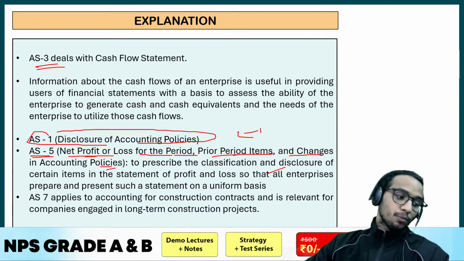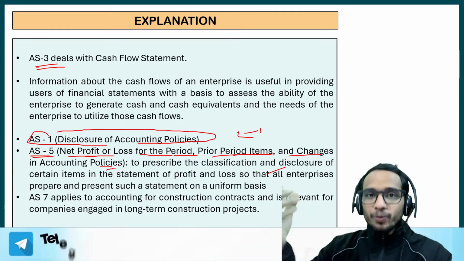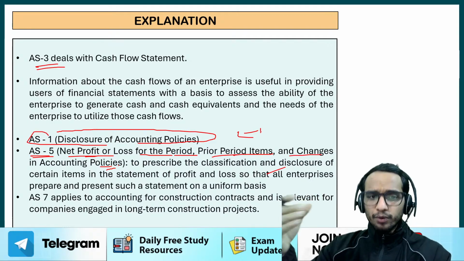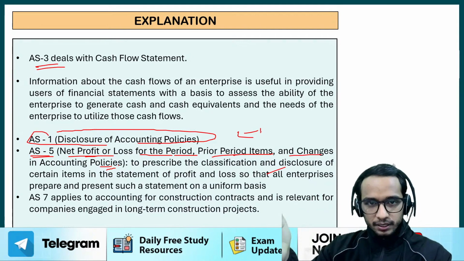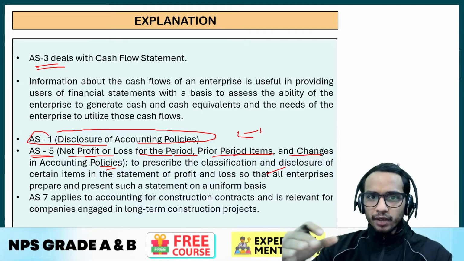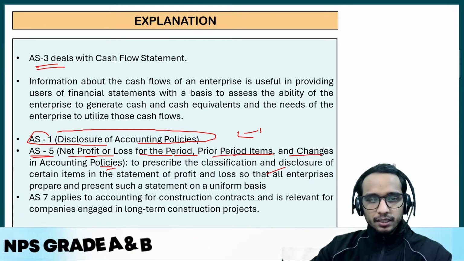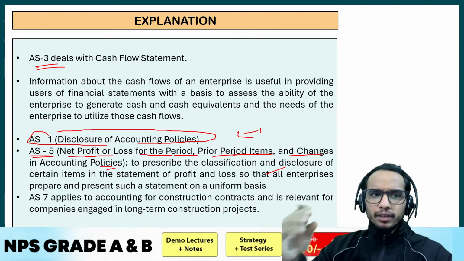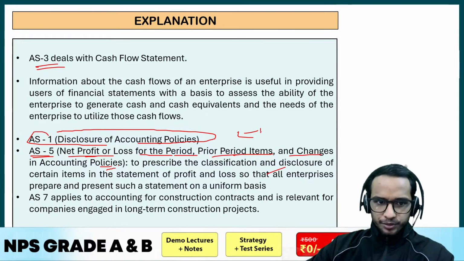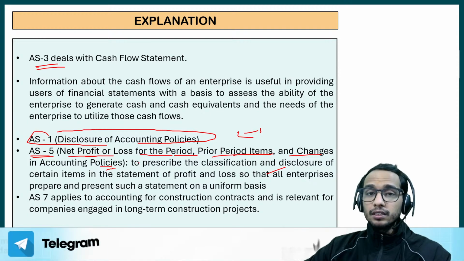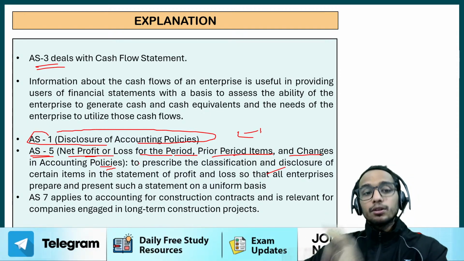See, from the examination point of view, you should be remembering most of the accounting standards' names and numbers. Whatever you can, you should be doing that. Don't go into too much detail, because the examination is not going to be very difficult, but you should be remembering the name and the number, specifically of the accounting standards which are mentioned in the syllabus.